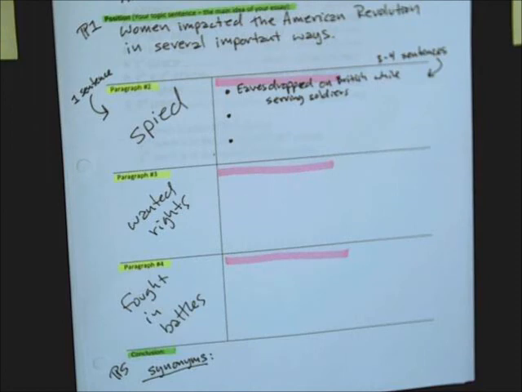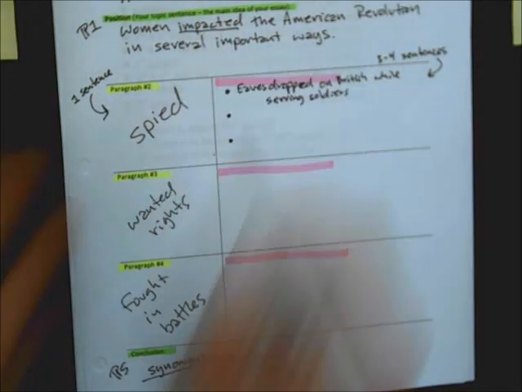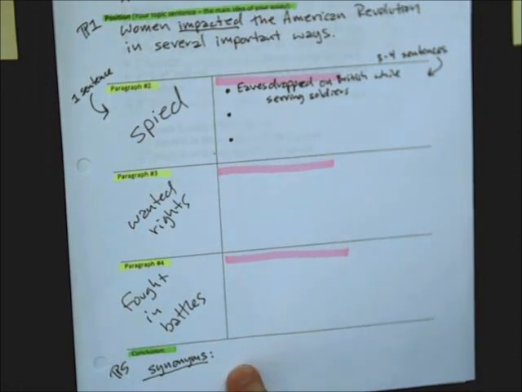Synonyms are words that are different but mean the same thing. For instance, if I'm going to write a good conclusion sentence, I really want to say the same thing as in my position, but I don't want to use the same words. I want it to be a different sounding sentence that means the same thing. That's good writing. So, for instance, this verb impacted, what is a synonym I could use for impacted? Influenced. What else? Changed. Do you have to have 3 different synonyms? No, just one per word.